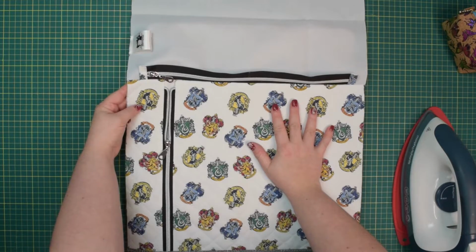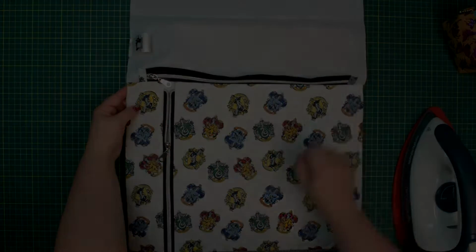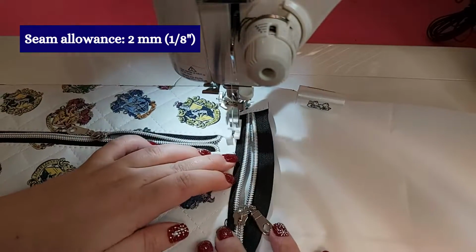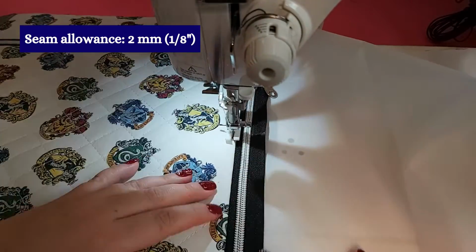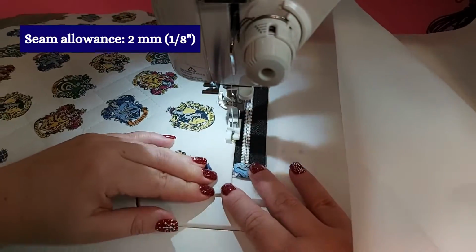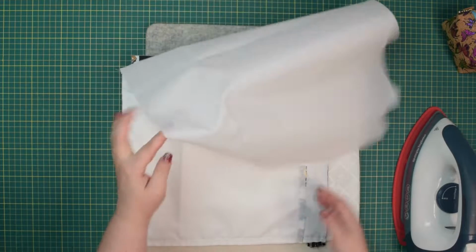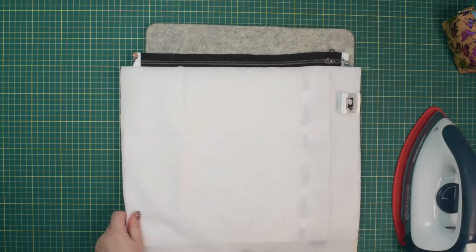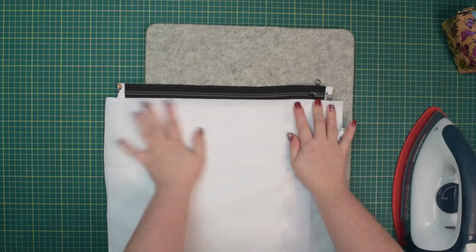Now you're going to take this to the machine and we're going to top stitch along that finished seam. Okay, I've got that top stitch. Now I'm going to flip that over, bring the lining on top so the wrong sides are facing each other, and then you can just press that seam flat.